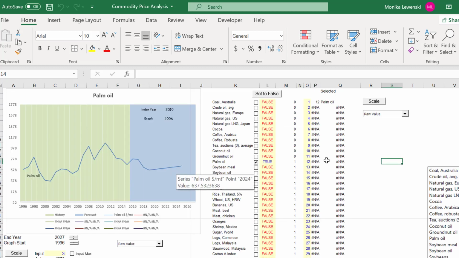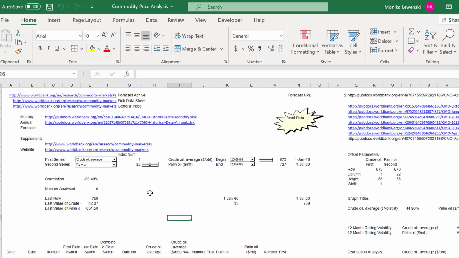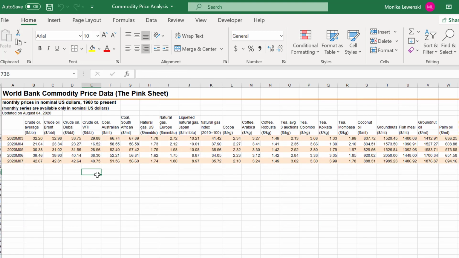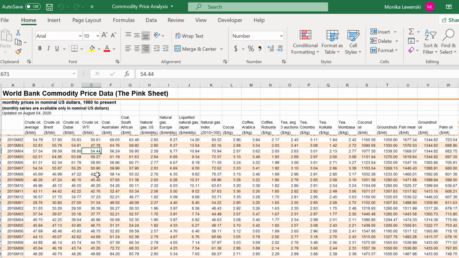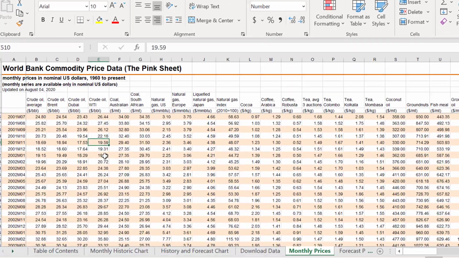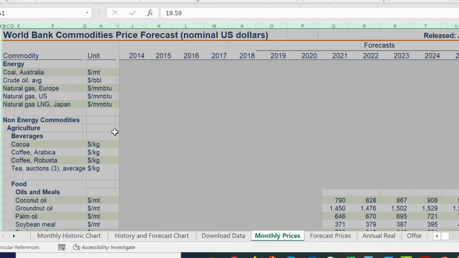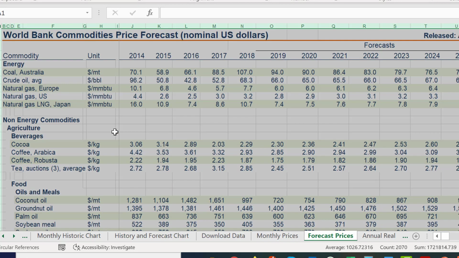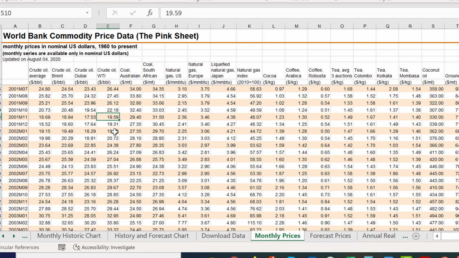go to the websites, and sometimes the URLs change. And when you go to the website, it just isn't automatically going to download this. Now, the last time I did this was in July, and the world's going by. It's September. Well, oh, and they even give you a forecast.